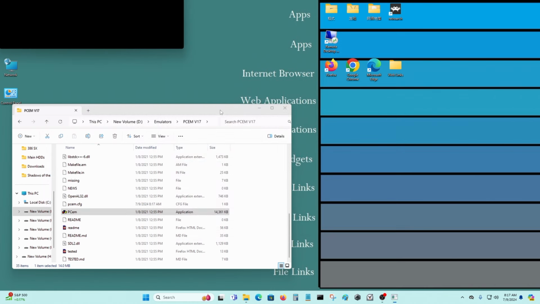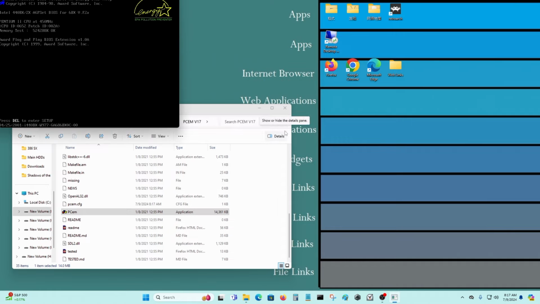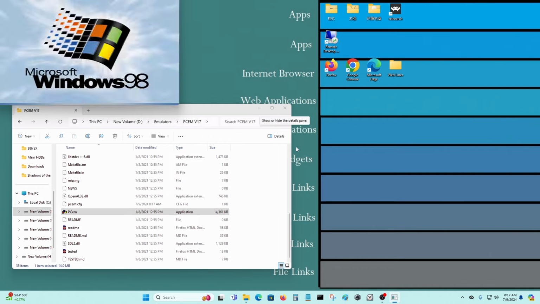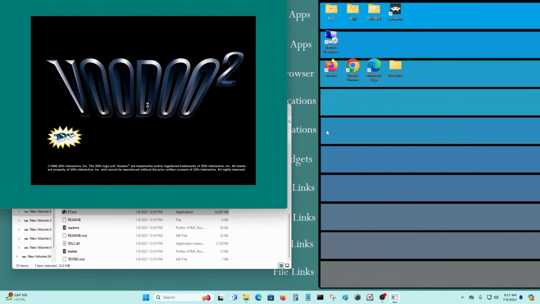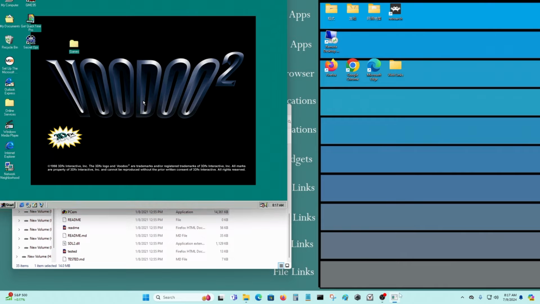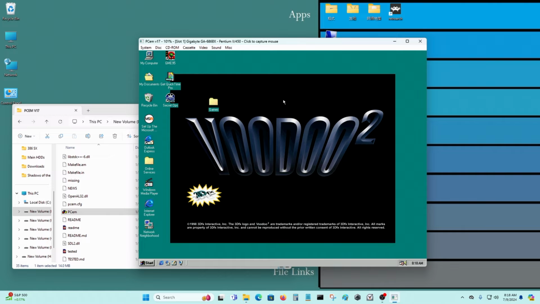Let's begin. I tested this on my i7-10700KF and it didn't run perfectly for all applications, especially the most intensive applications. Let's see. As you can see, it's running at 100% right now. No problem. So I'll be running some games.